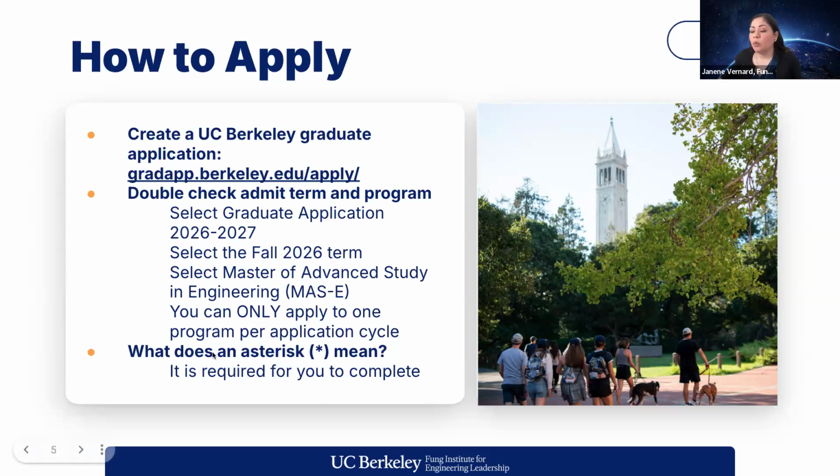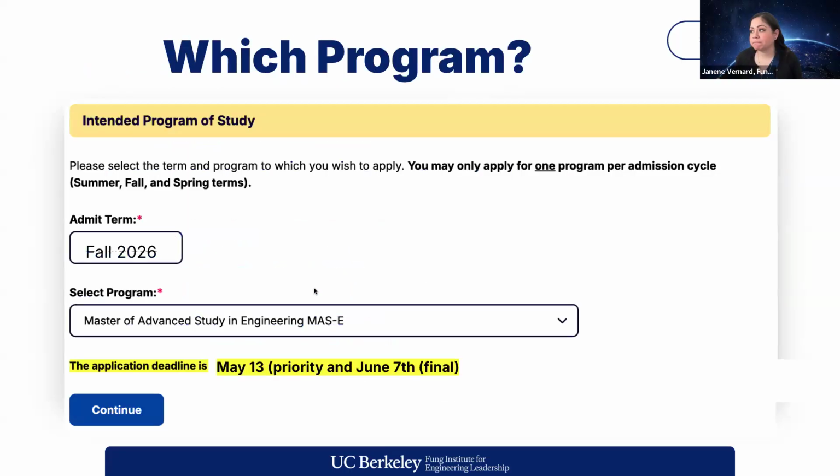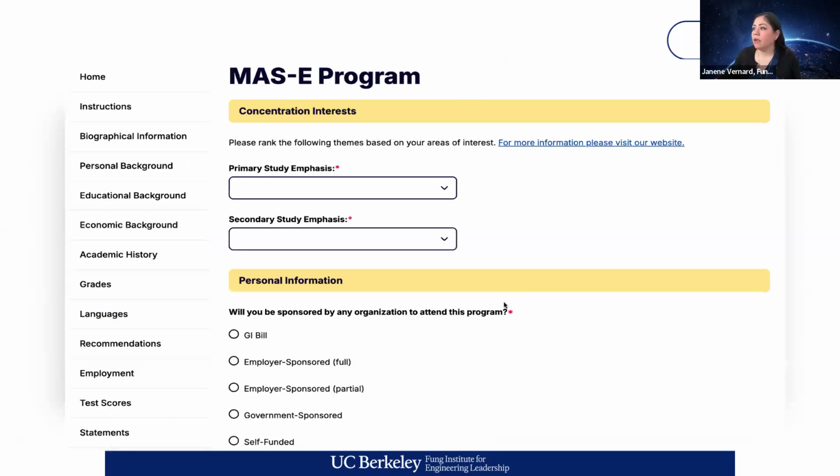And then what does an asterisk mean in your application? It means it is required for you to complete. So here you can see what I was saying: admit term fall 2026, Master of Advanced Study in Engineering, that's the program. The application deadline is May 13th as priority and June 7th as final.